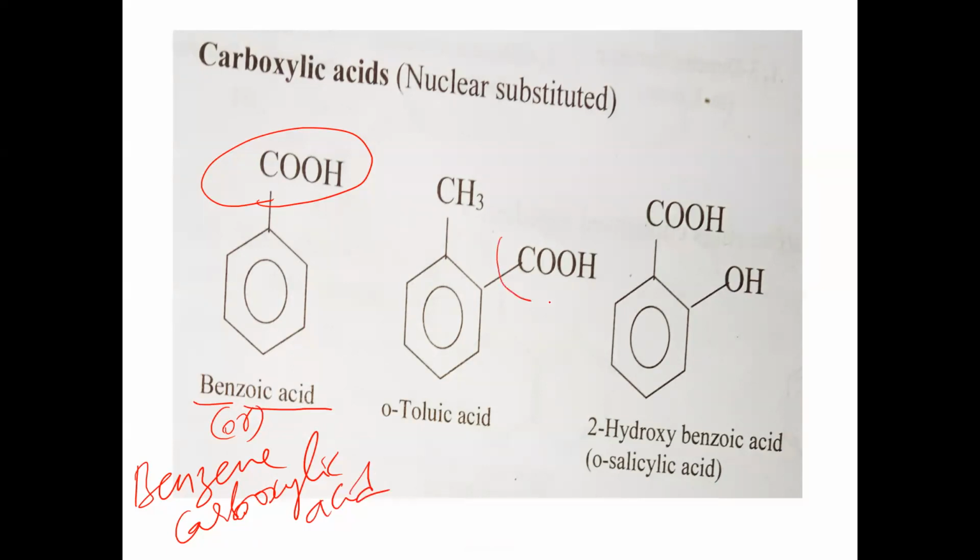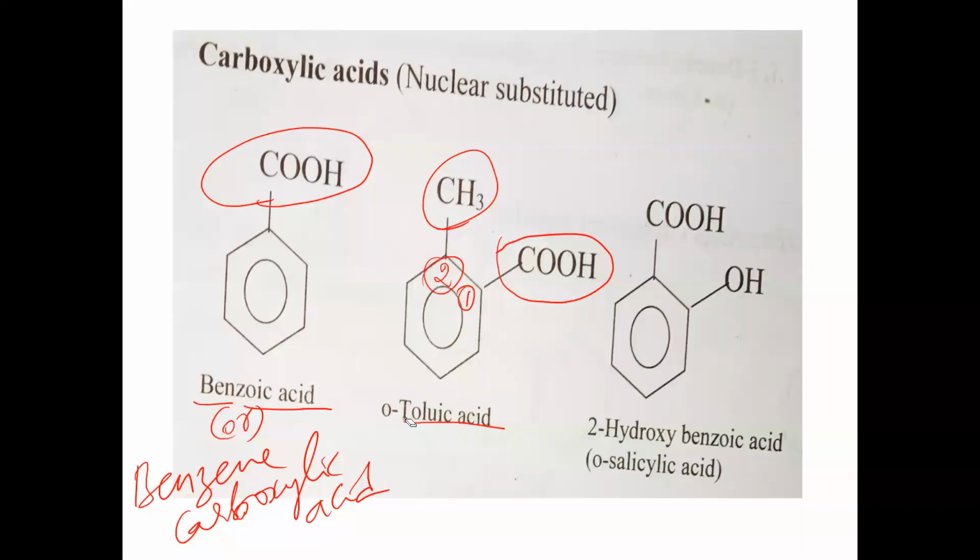Now in this case, a COOH group is attached and also methyl is attached. Generally, benzene ring plus COOH is called benzoic acid. Benzene plus only CH3 is called toluene. So together they have given the name toluic acid, ortho-toluic acid. Here number 1 is given to the COOH carbon and number 2 to the CH3 carbon. This number 2 position is called the ortho position.